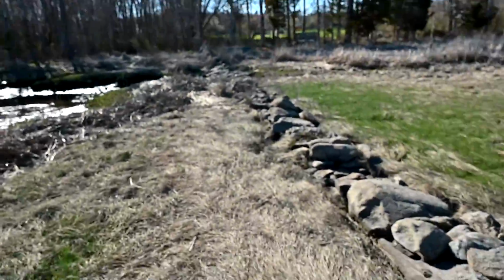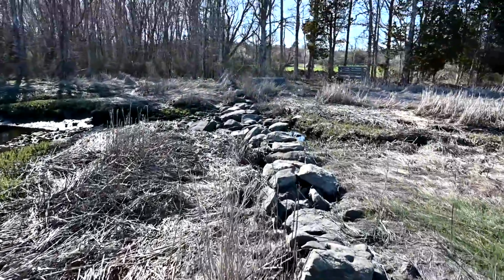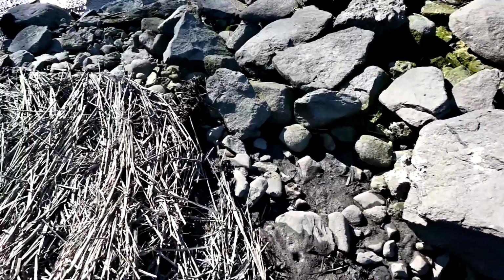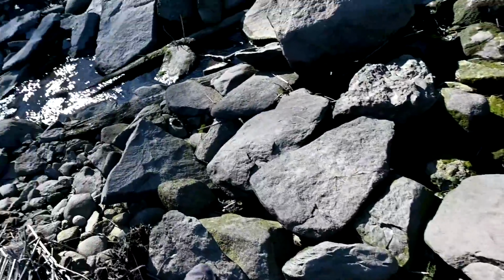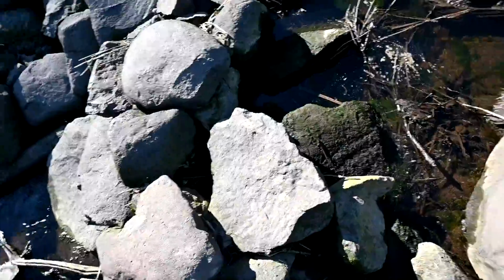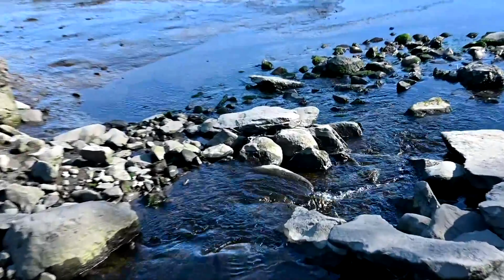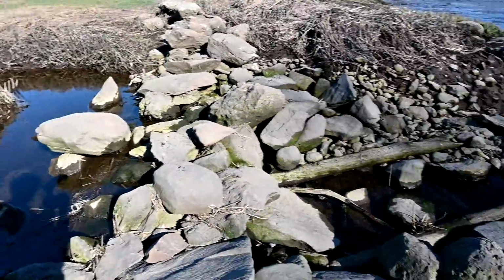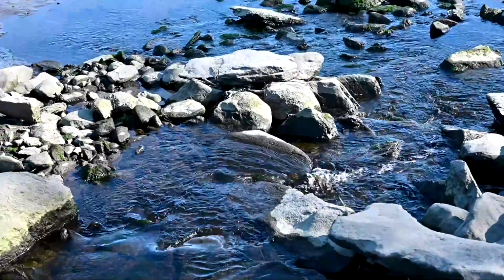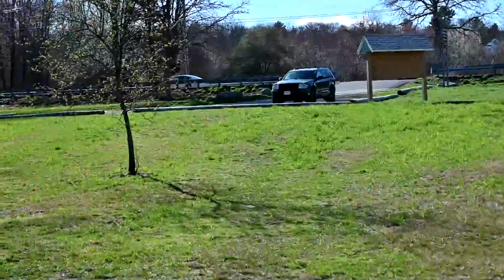And I'm gonna have to walk across some rocks here to get across the stream. This is gonna be fun. Oh boy. This is not safe at all. Some of these rocks are slippery, some of them are loose, but it's a good view of the stream. Nice. Well guys, Diane is right there. Seems that we have made it out alive.